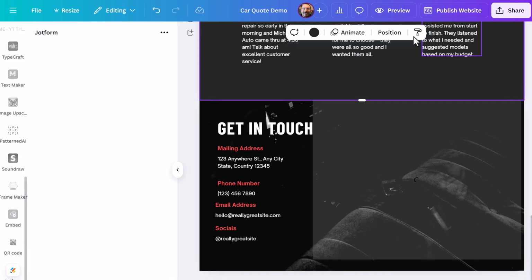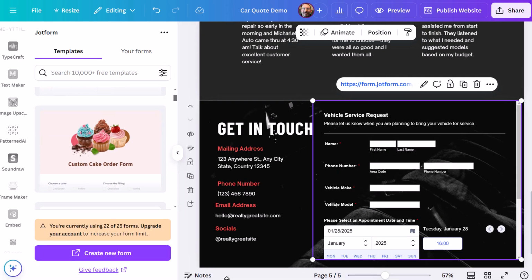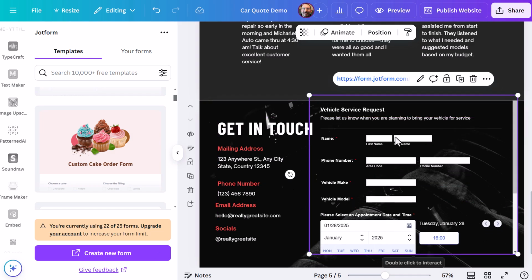We can go back into edit design. But one of the things you can do in here is offer some feedback, which I will do, so that they know my thoughts on those couple of things, the scroll bar thingy here and the fact that it doesn't look that well on mobile. It looks very tiny. So that's a quick look at the Jotform for Canva integration.